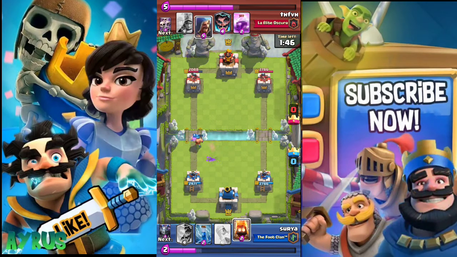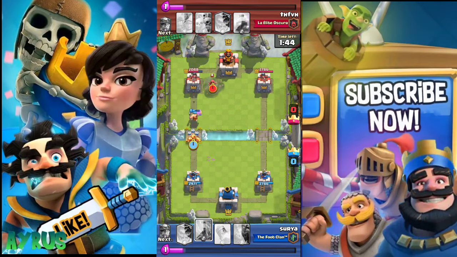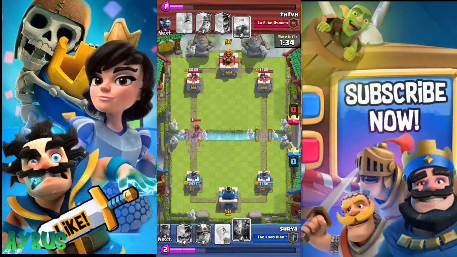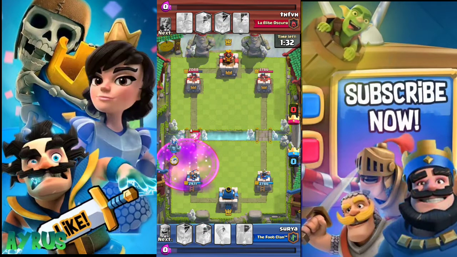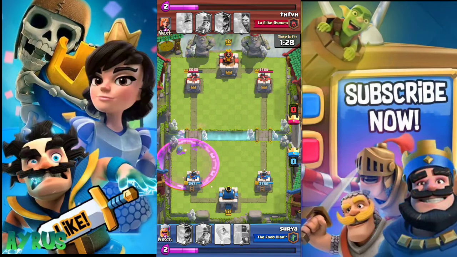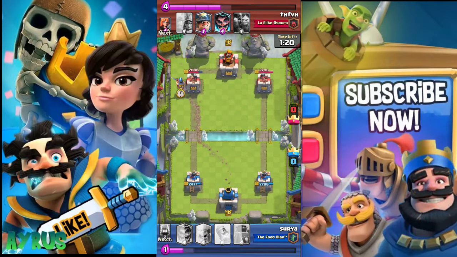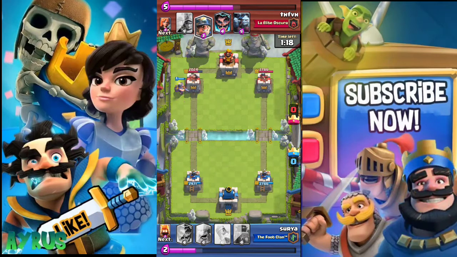I'm gonna get ready with my five spirits, put that down, because the witch is gonna do area splash and he pretty much dealt with it really easily. We're gonna zap it down over here and we're gonna put in the mega minion. Now the opponent is gonna drop in the rage, and that is something he absolutely did wrong, and he pretty much wasted two elixir completely unnecessarily. He actually thought I probably don't have any elixir at all, but that was a wrong prediction and he pretty much got punished for that.